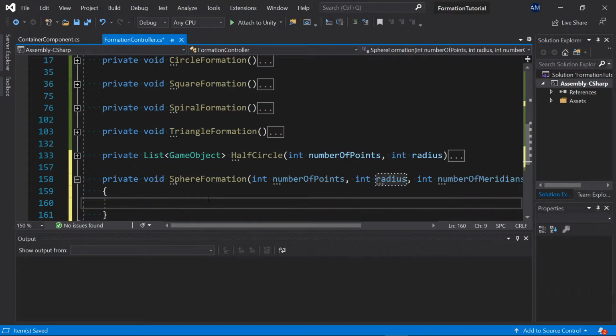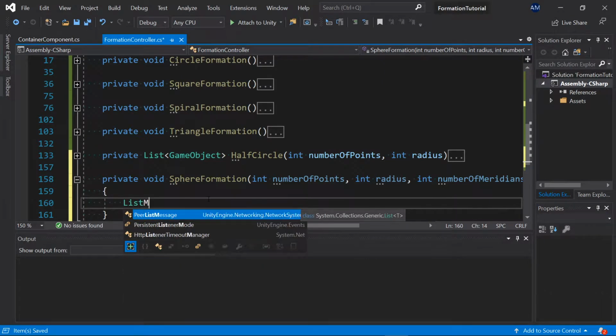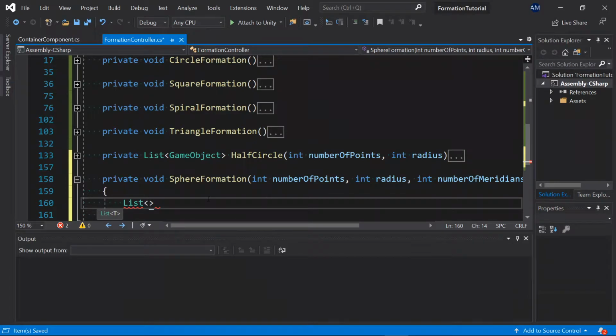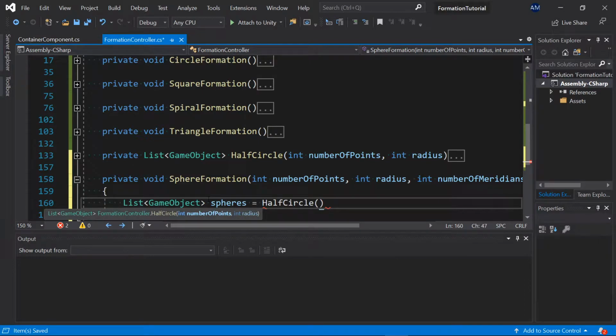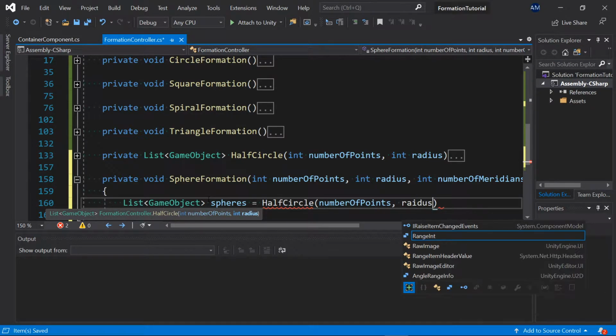And so what we'll do is we'll come into here. We're going to make a list of GameObjects, we'll call them spheres. This is going to be equal to the half circle function we have. The number of points is going to be the number of points we pass in, and then it takes in the radius.